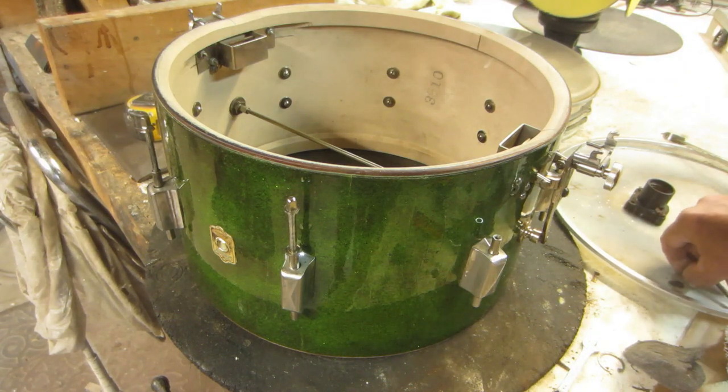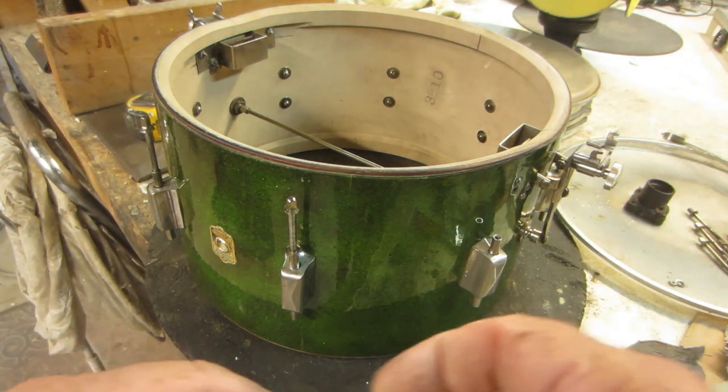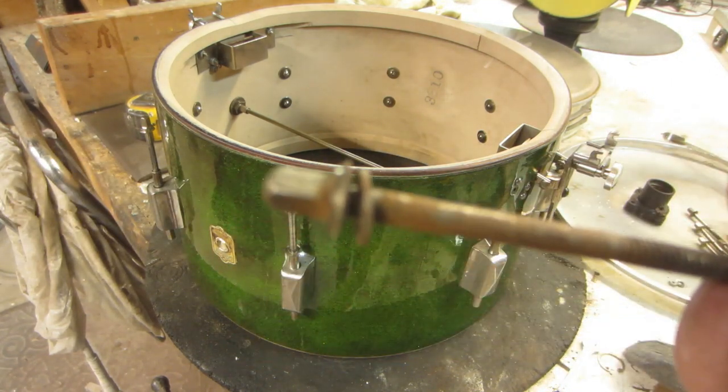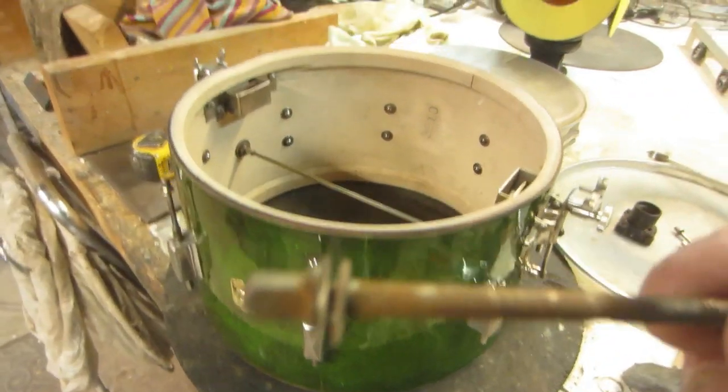These tension rods are pretty manky. That's my wife's term for really nasty and dirty. So look at them. But we're going to clean them up, and I'll show you how I do that.